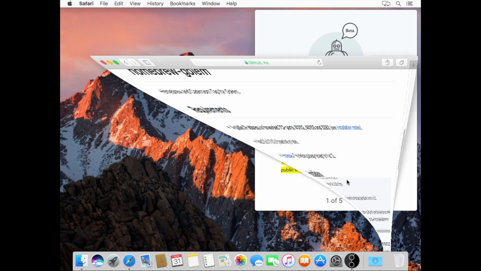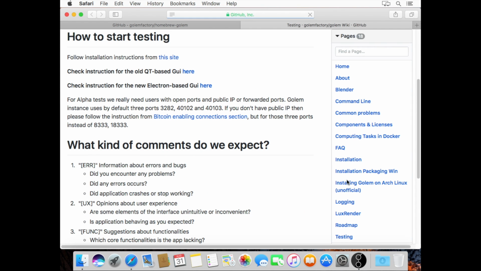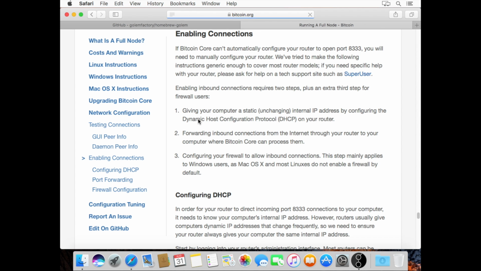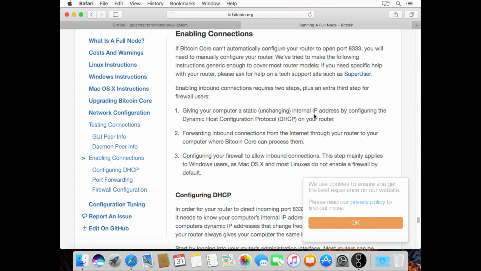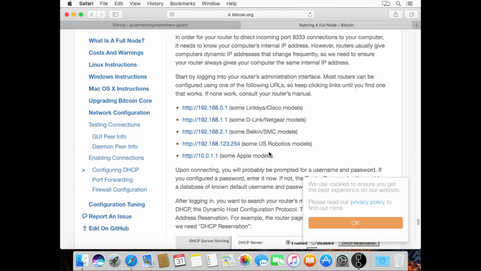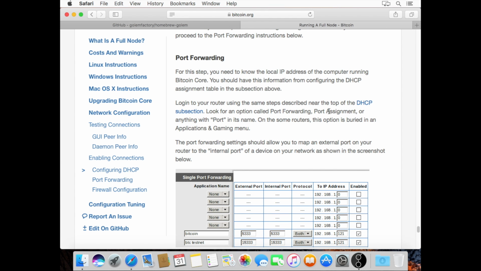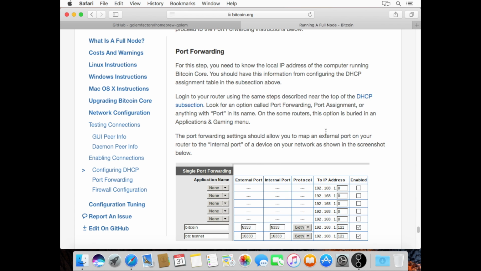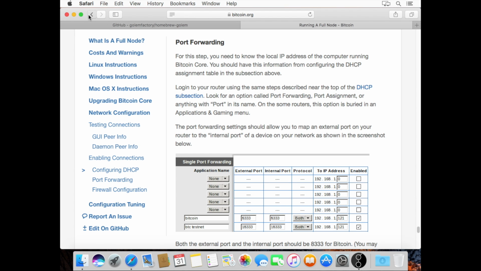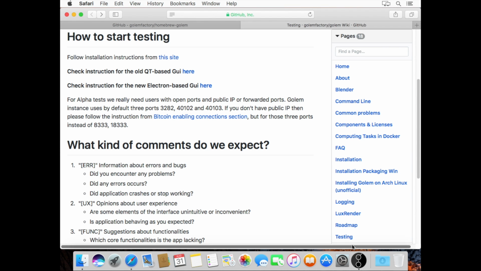So you can click for more info here, and it's this section here. You need to port forward these 3 ports, and there are instructions on how you'll generally do that on this website, which is for Bitcoin. Follow the same kind of instructions. You need to scroll down to the port forwarding section, and it'll give you some instructions, but remember, it's different ports to what's on these instructions. It's the ports listed back here or in the Golem app.